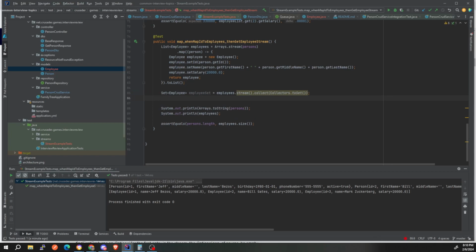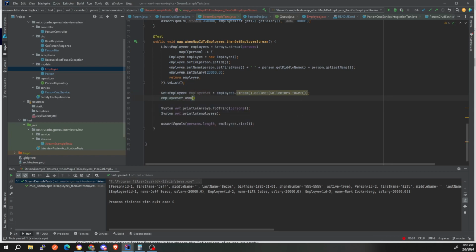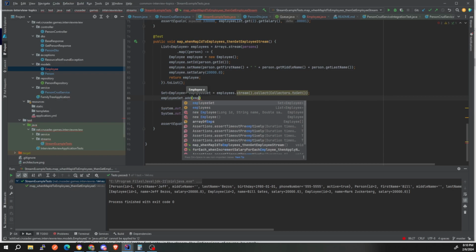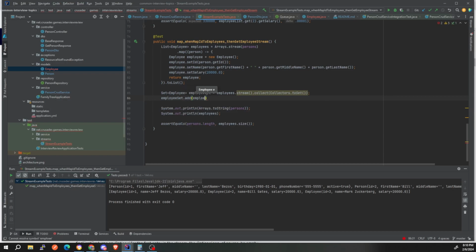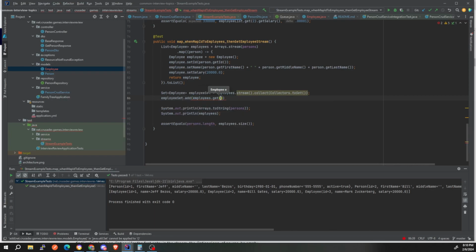That's a good question. So let's do employee set dot add, and let's add employee list employees dot get one. Okay, let's see what happens. It might give us an error saying that you can't write to this because it's a read-only set.